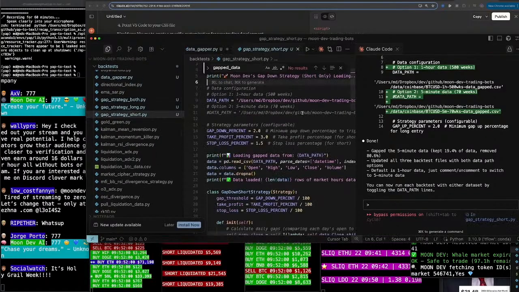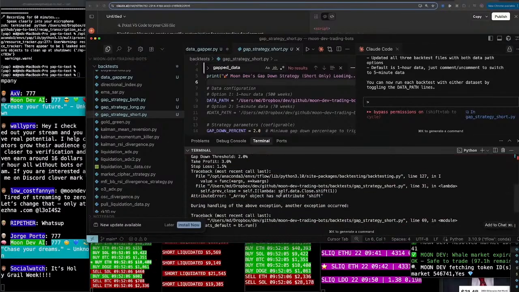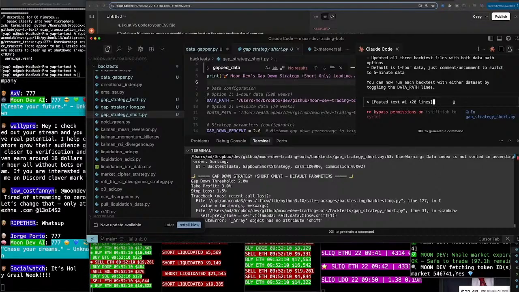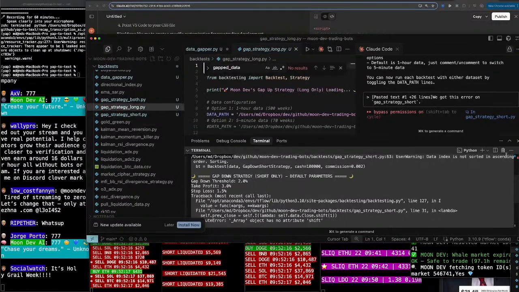Okay, strategy short. Okay, we did get an error. We got this error on gap strategy short. Let's go ahead and run them all.